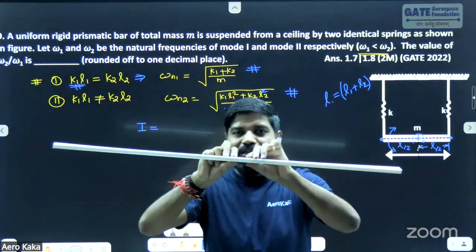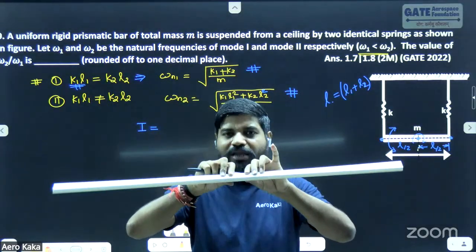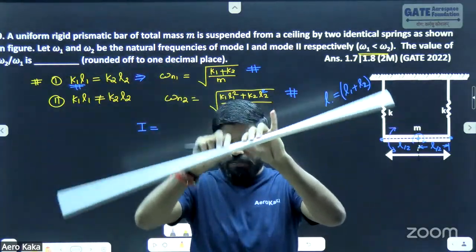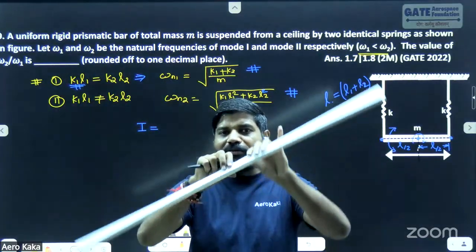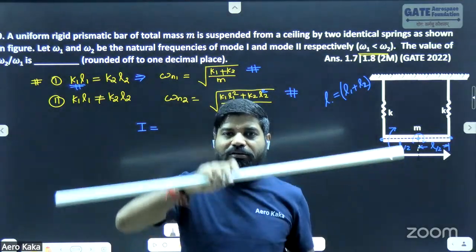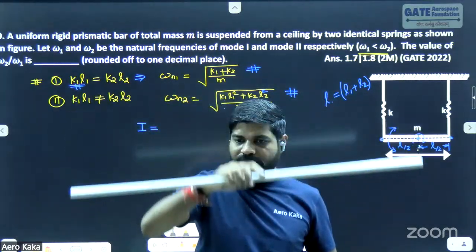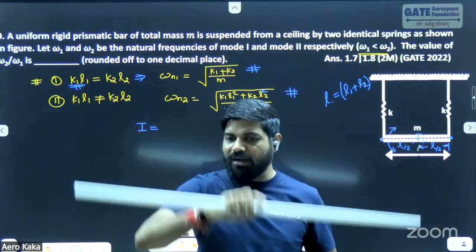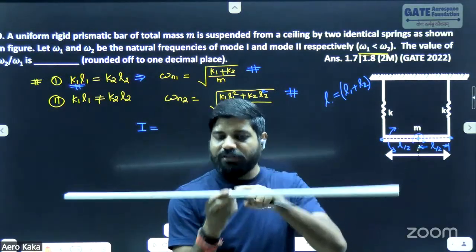But in this case, the motion is like what? The motion first, something like this. At the same time, simultaneously, the motion is like this only. Is that clear? It is going up as well as down, as well as having angular motion, angular mode and translation motion. If I want to show you separately, the system is moving like this, and at the same time it is moving like this. Okay, done. So what is the I value? About the CG only. Please take care of it.